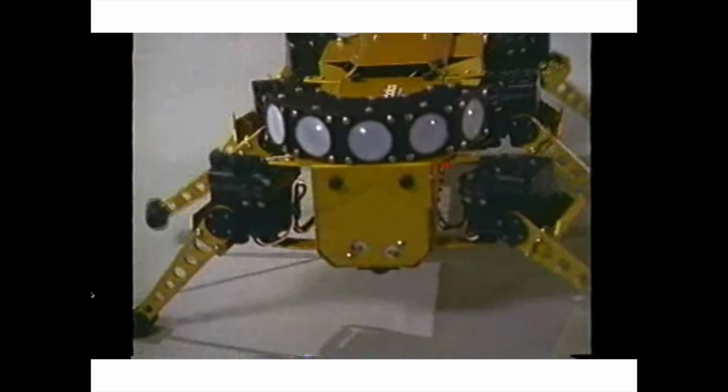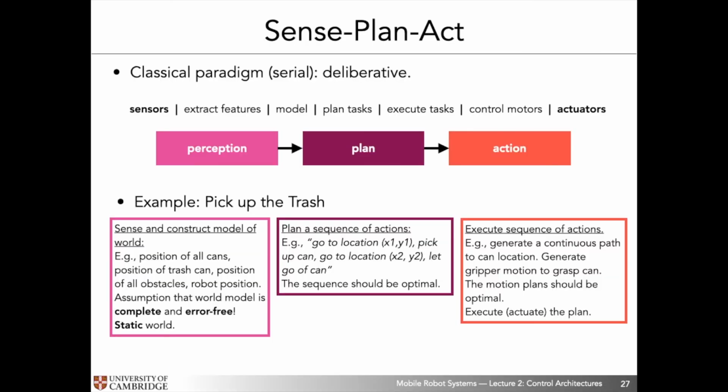Right, so much for Rodney Brooks. And I'd like to just conclude my narrative of the three control architectures by completing it with the third variant that I mentioned earlier on, which is the classical paradigm of serial or deliberative sense, plan, act. So here, in contrast to what Brooks is proposing, perception and action are aligned serially, and we wedge in the planning module. So essentially, the robot will plan not only the next action, but a whole series of actions, right?